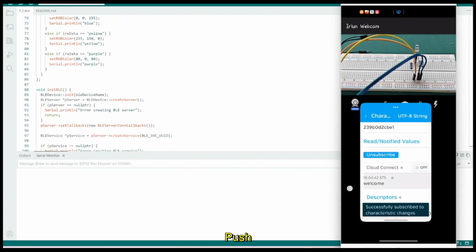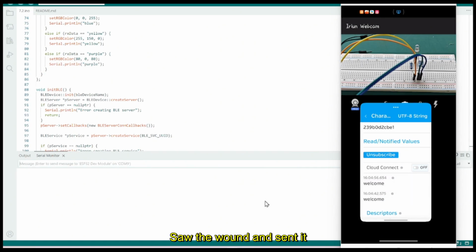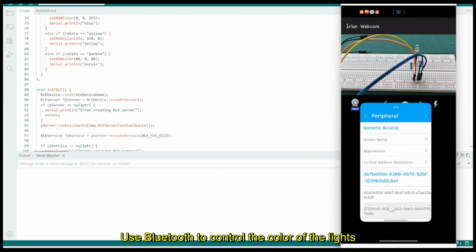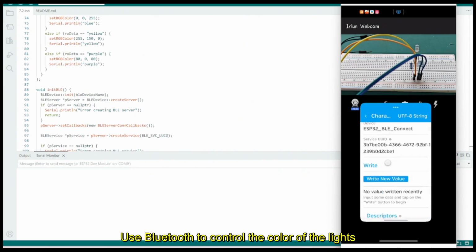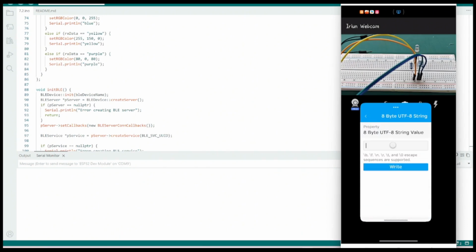At this moment, the board is ready. I see the serial output and I want to use Bluetooth. This side is acceptable.